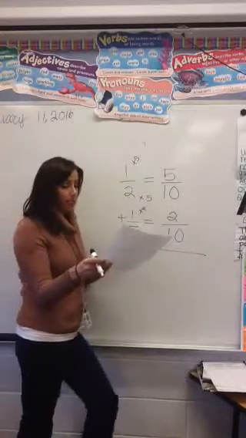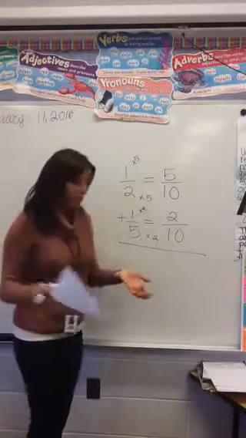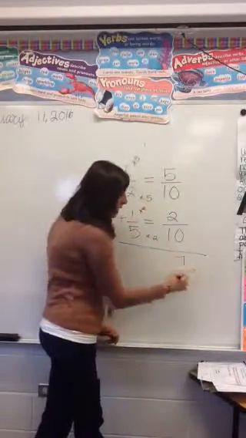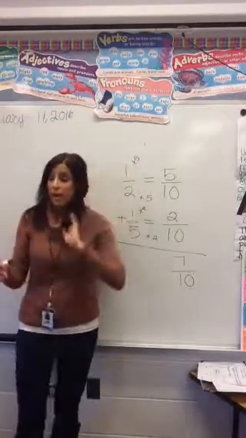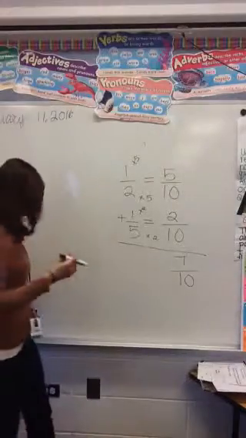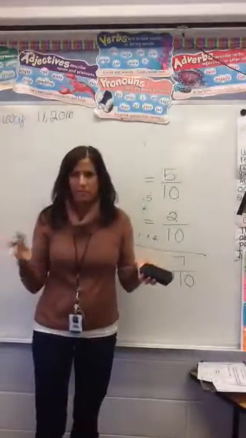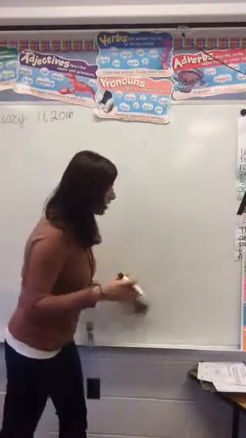And then step 3 says add the numerators. Because I have common denominators, I can go ahead and add 5 plus 2 equals 7, and my denominator stays the same at 10. Did that make sense, the first initial look at it? Okay. Sometimes you'll get into a situation where I'll try to come up with one off the top of my head, although that doesn't always work.